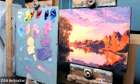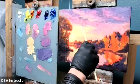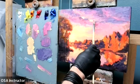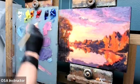Finish this, covering the sky a little more. I don't know if that's nice. I'm trying to make the clouds appear to be overlapping each other slightly.